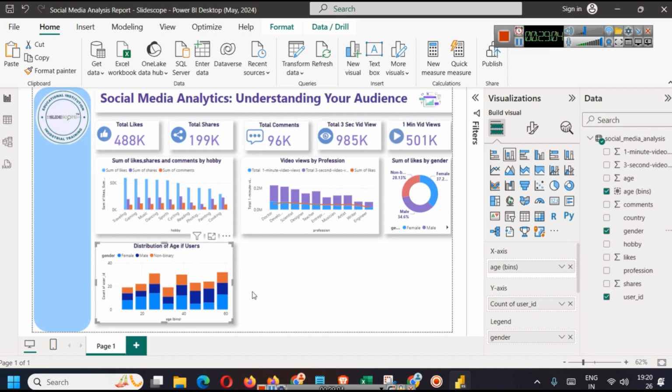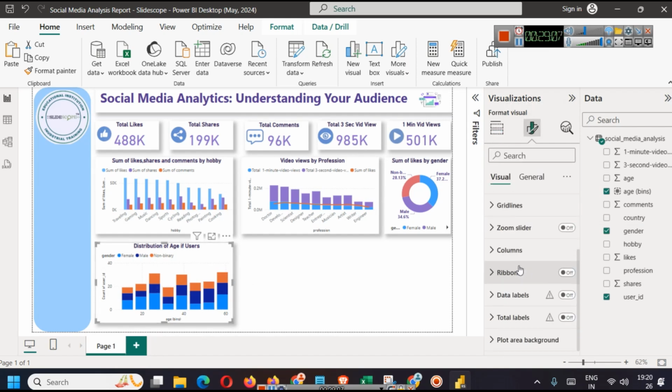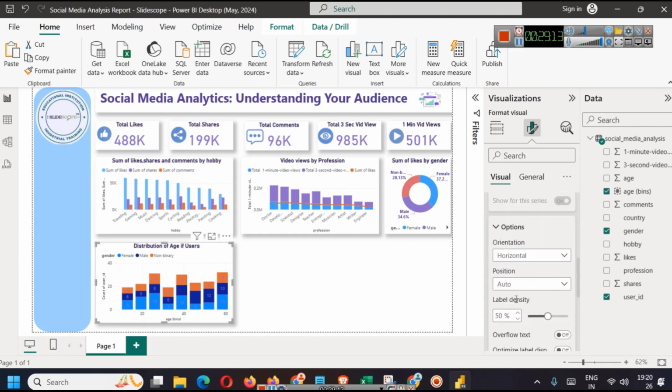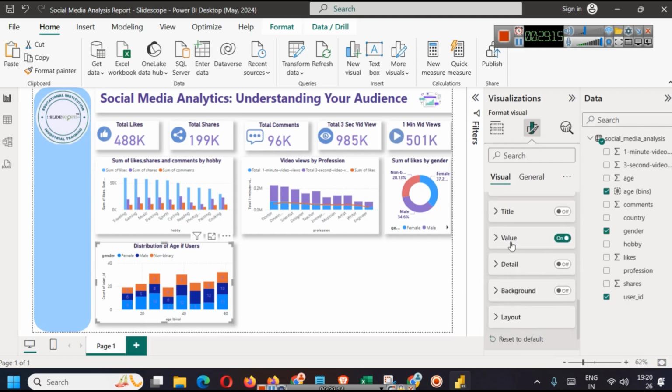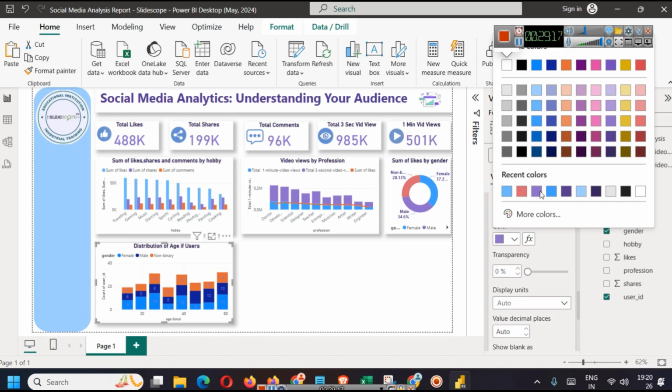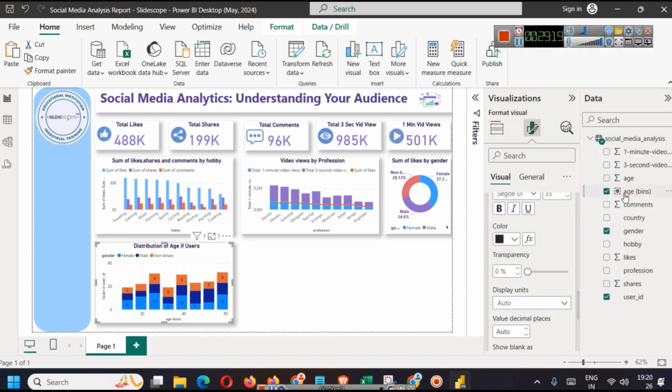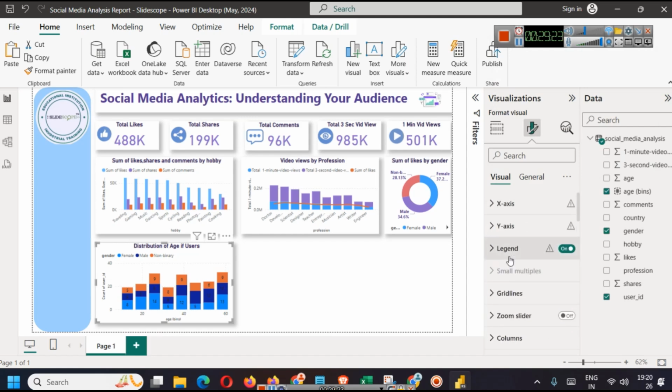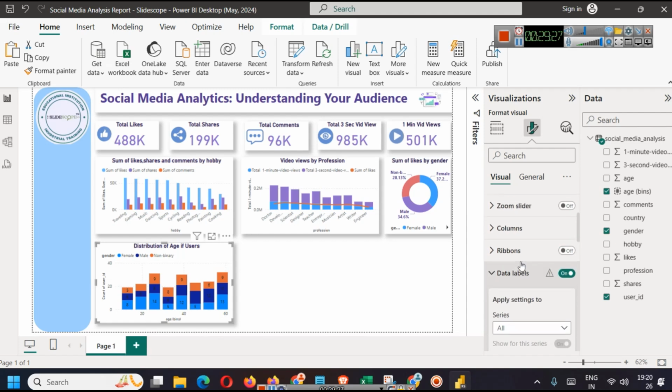We don't have count of values, so we can go here and enable data labels to see the count of values. The data label is not visible, so we can go to data label value and select a color that will be visible. Now we have the colors here. In columns we have colors, so we'll select again.